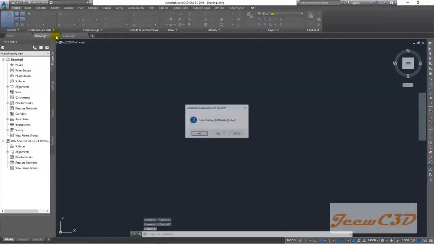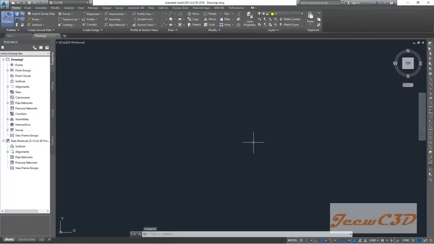I click this cross sign and choose not to save changes, so nothing will be saved. Now my Drawing 2 is open. It is opened using the new road template. Now I am going to make some settings so that my Civil 3D interface and your Civil 3D interface become identical.